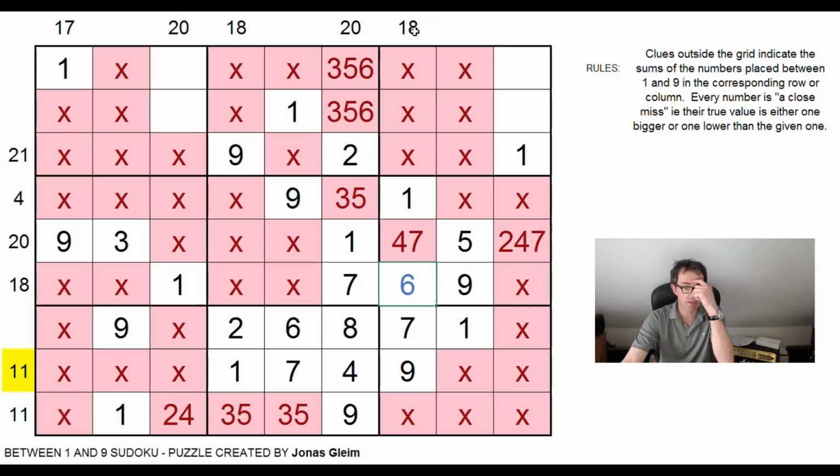So now we have to think about if this is 19. If this is 19 and this is 4, we've already proved that's not possible, because we have to have a 7-8 pair, which we know is not correct. If this is 19 and this is 7, these two have to add to 12, which means they would have to be 4 and 8, which isn't possible because we can't have a 4 here. So in fact, this is never 19. This is always 17, I think.